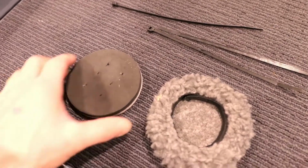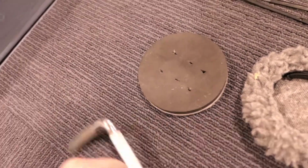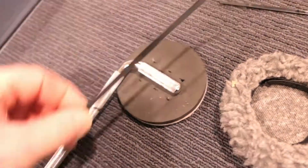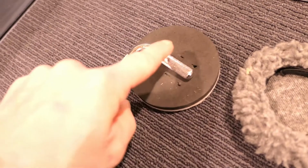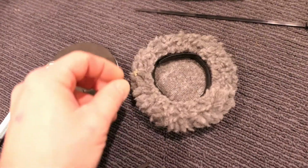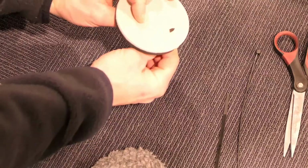So all I'm going to do is I poke some holes in this one already, and if I lay this across here like this and I use my zip ties, I can zip tie this to this, and then my little fuzzy sock here goes over that, and that's going to be my bass drum muffler.